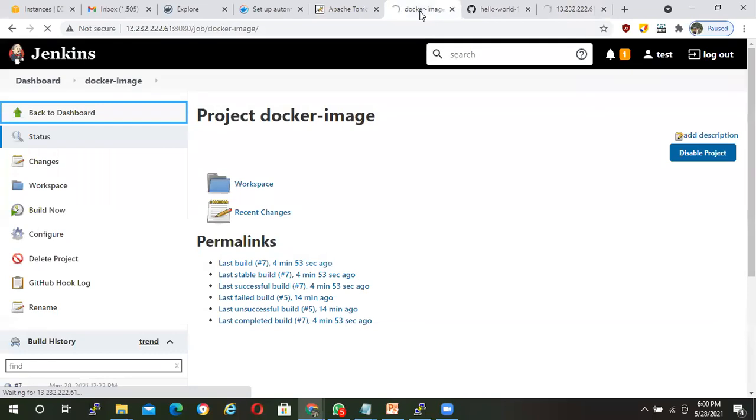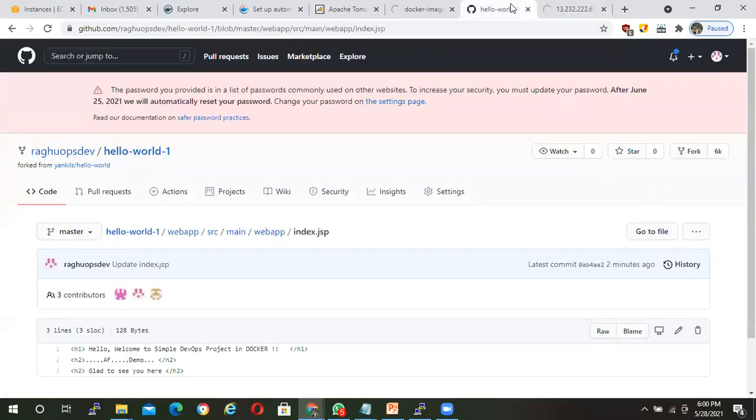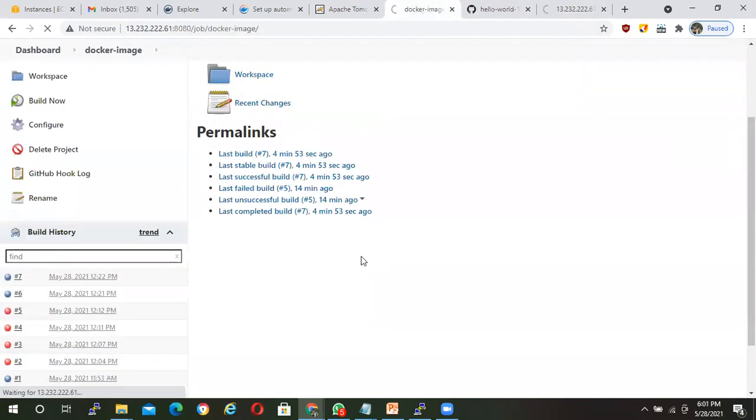Yeah, the job is triggered, but it will be deployed here. So you can actually integrate that with the image, and you can go ahead and deploy this stuff. Yeah, so that's all from my end. Any questions on this? On Monday we'll meet for Docker Swarm, Docker Compose, and Docker Stack, the orchestration tools.